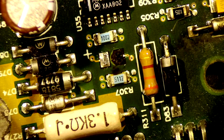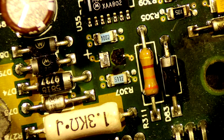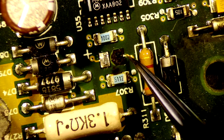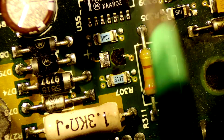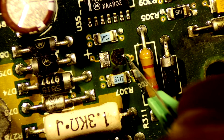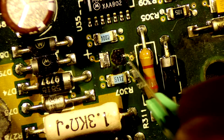So what I'll do here is I'll make sure this is nice and cleaned off, and then I'll just solder almost directly to it. So what I want to do is clean that off as much as possible, just so I can get a good solder connection on there. So I'm just going to lightly scrape it off. This is just the mask I'm scraping off. That's what protects the trace.